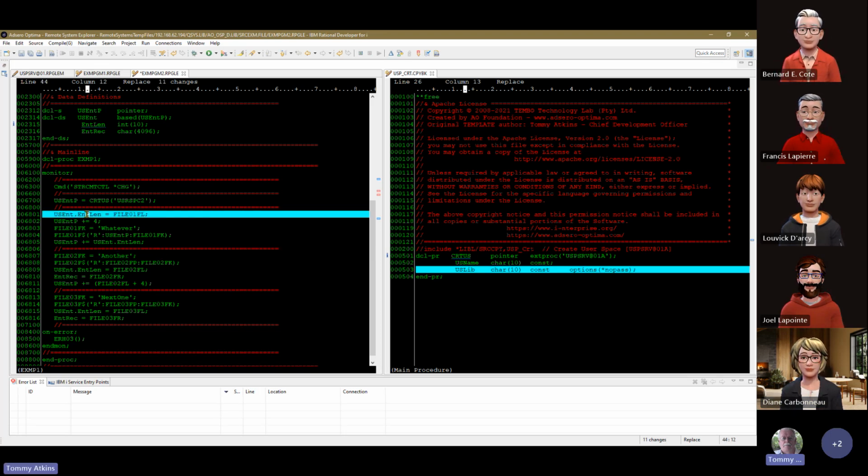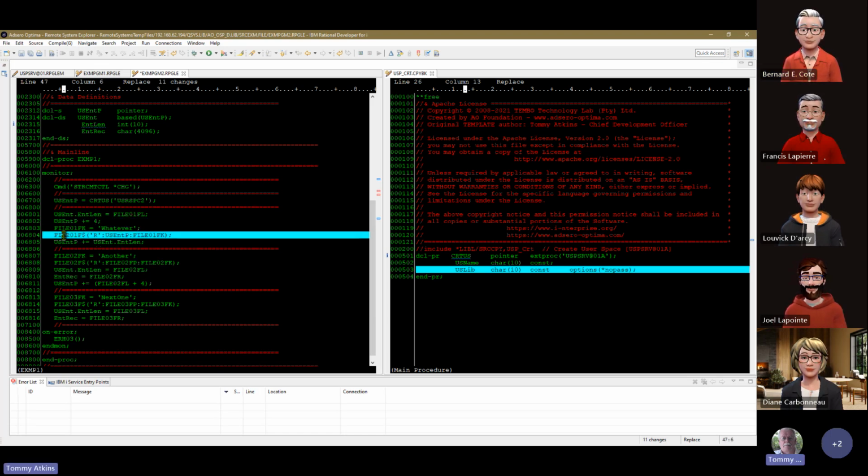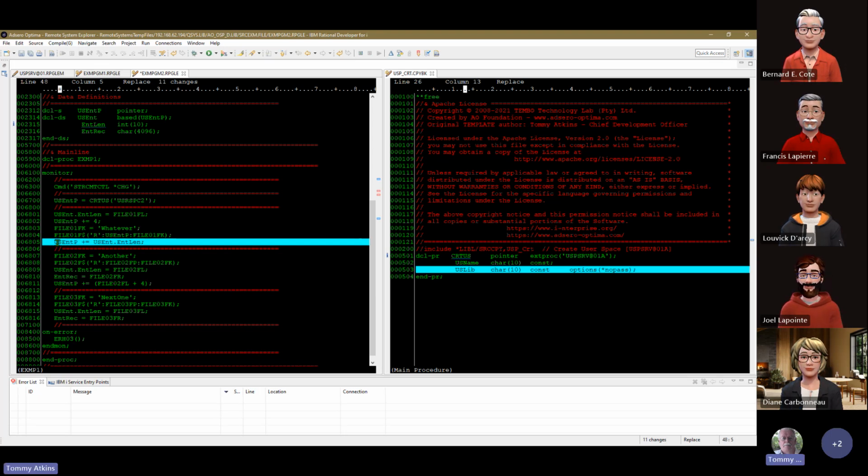Because remember, the entry length is the length of file 01. Moved it down by 4, put the record in that space, and then moved it down by the entry length. So I'm now ready to nail the next record.